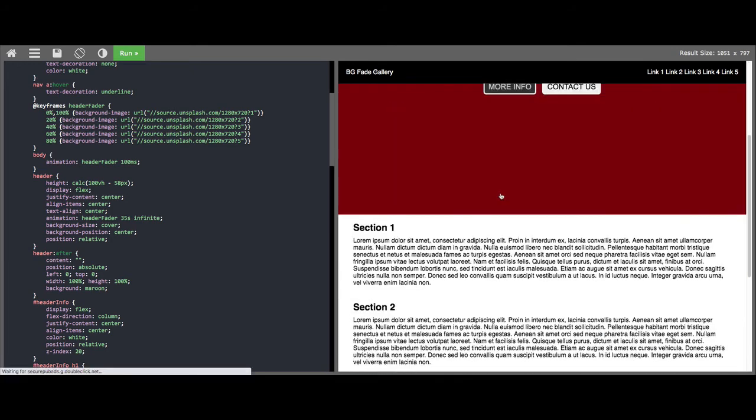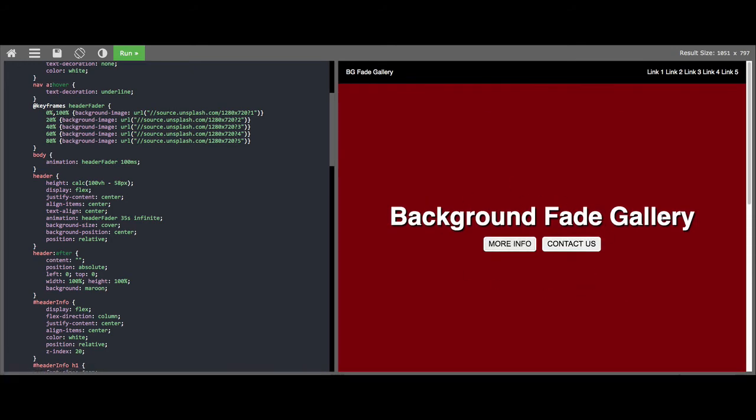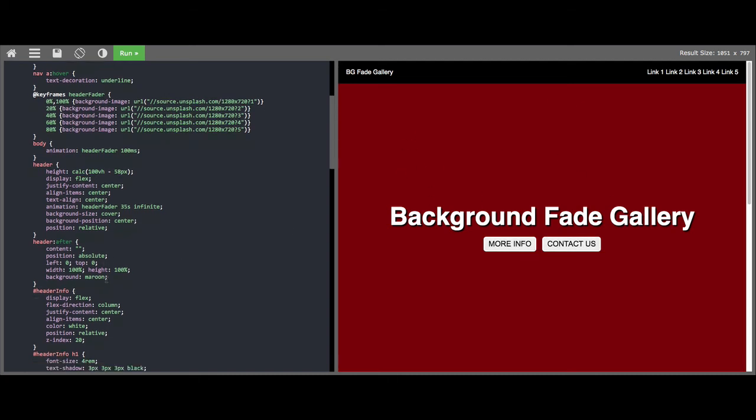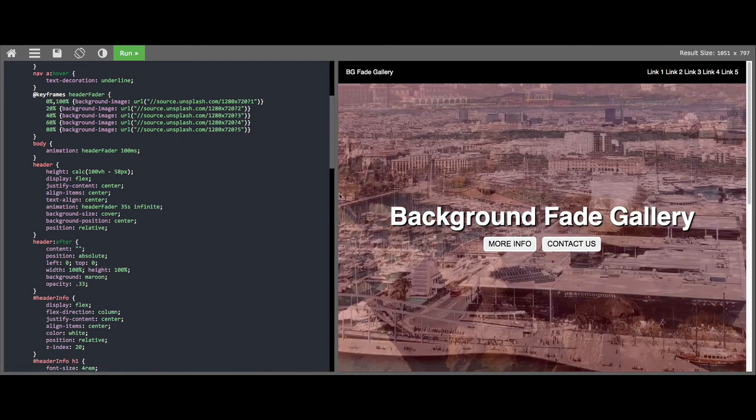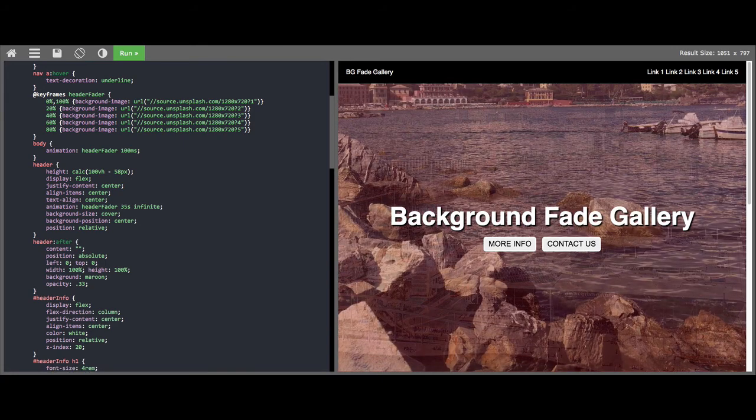So when I do that, as you can see, the text is still on top and our buttons are still on top, but we cannot see what's behind that. So in order to see what's behind that, we're going to say opacity is, let's just say 33%. So 0.33, because it's a 0 to 1 factor. And so now we have this overlay on all of our pictures.